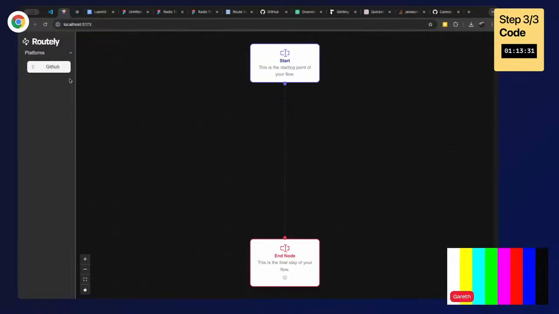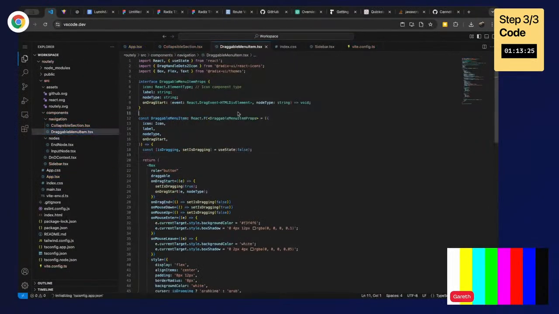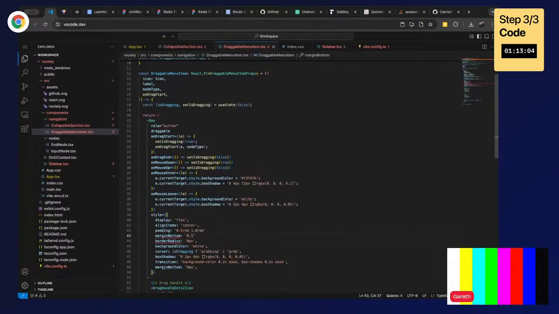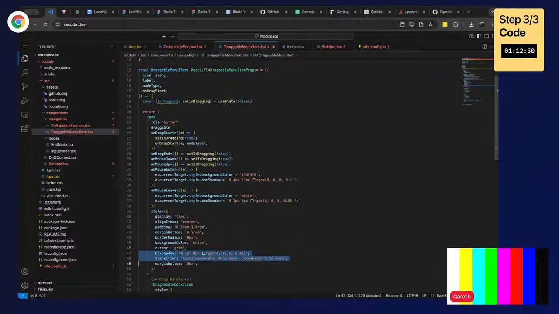Now we need to work on making this look a little better. So I need to get the draggable menu in a better place to make it look better. So let's look at draggable menu from the sidebar. Let's see. Padding, let's keep the padding similar to 0.5 rem, 1.0 rem. Border radius. Let's change up these.